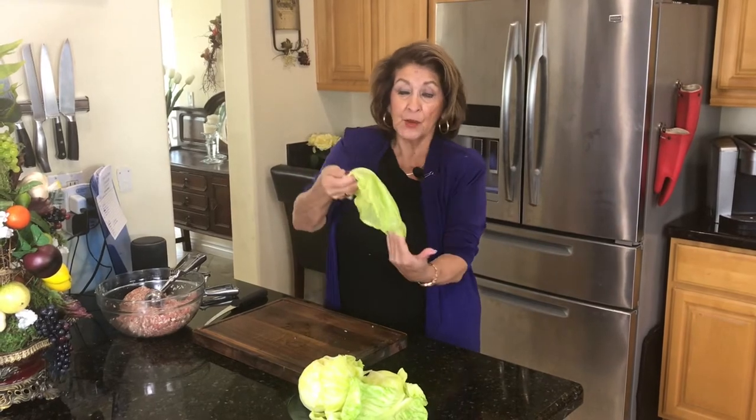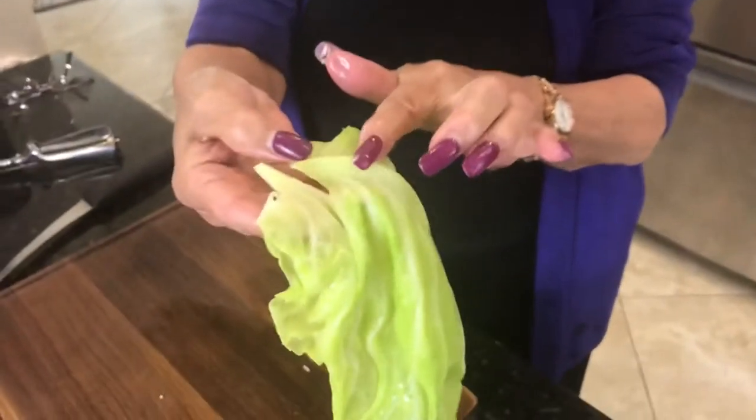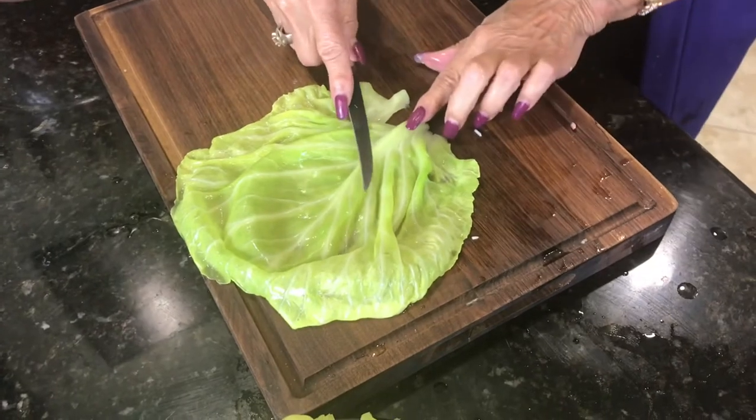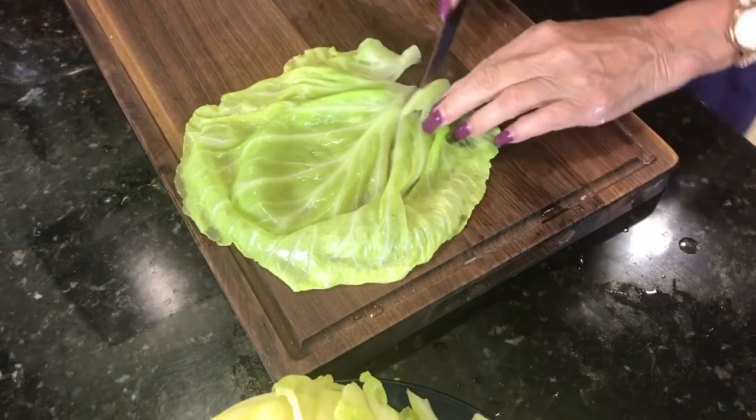All right, now we're to our next stage. And you guys, this goes really fast, it does. We have our sauce complete, we have our filling complete, we have our leaves that are done, and so now we're just going to fill them. Your leaf is going to roll like this, all right? What you want to get rid of is this really fibrous vein of it. So what you're going to do is lay it down, take your knife, and just cut it down, just like that.